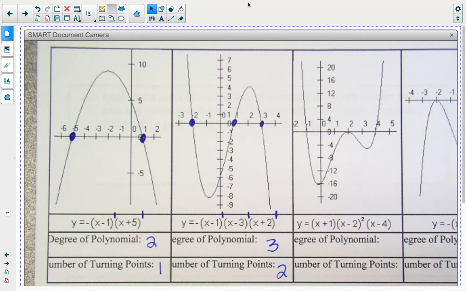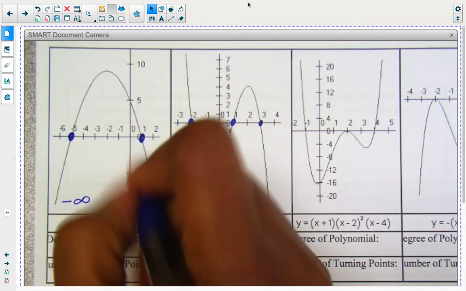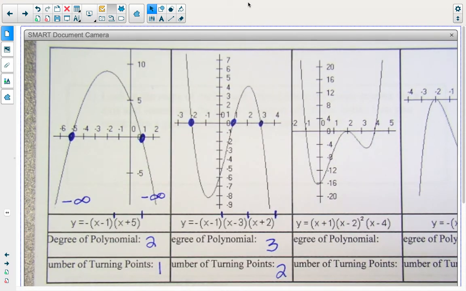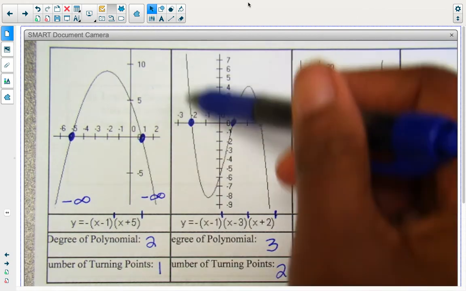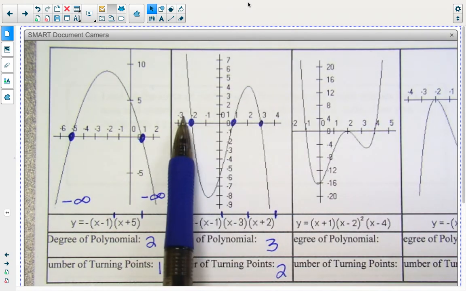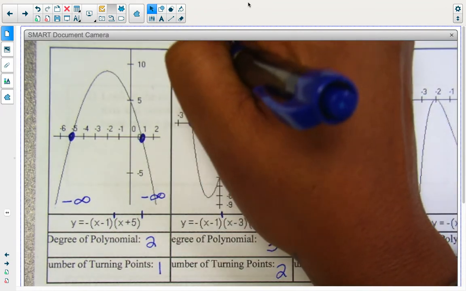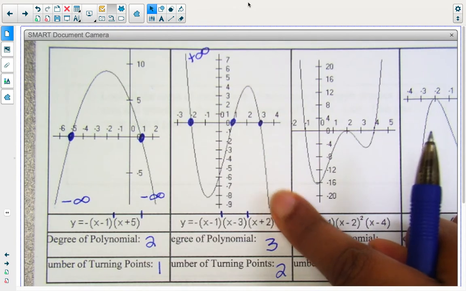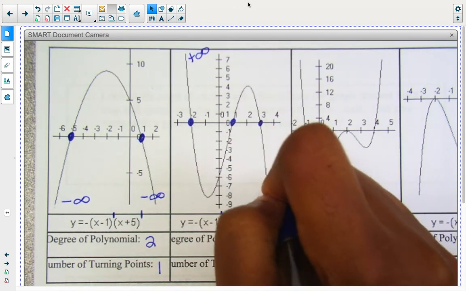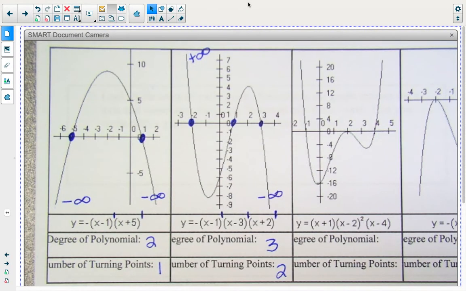I do want to take a minute just to recap end behavior. In my first example, both of these end behaviors were negative infinity because it's going down. So it's going down on the left-hand side, negative infinity, and it's going down on the right-hand side. So end behavior for the first one was negative infinity. If I look here on the left-hand side, the left side of my graph, this function is going up. So my end behavior here is positive infinity. And my end behavior down here is going down, so this one is negative infinity. So just tying some things together that we've been talking about over the past several days.